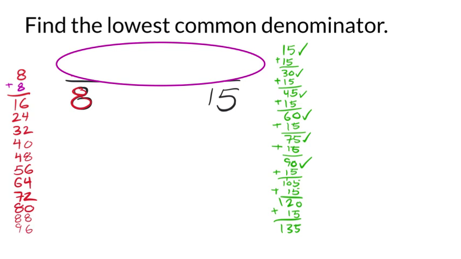So still no matches. Now at this point, since we don't have anything beyond that memorized, we'll have to add 8 there. And so that'd be 104. Then I'd have to add another 8 to get 112. And then I ran out of space. So 112 plus another 8, going to be 120. Boom. All right, now I have matching multiples of both 8 and 15.